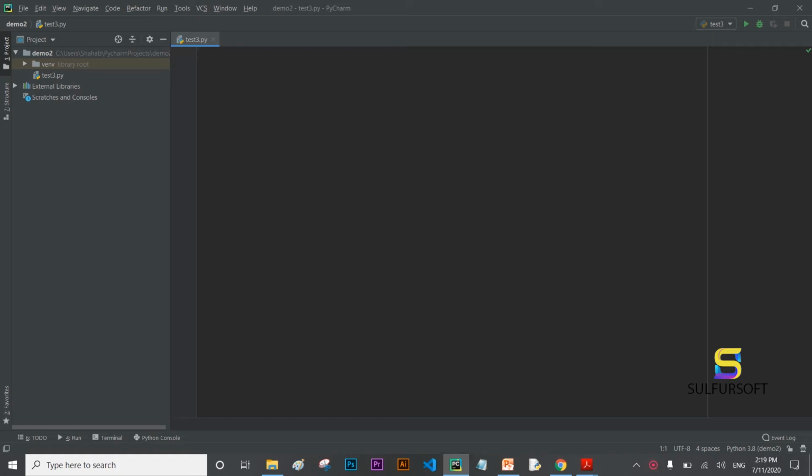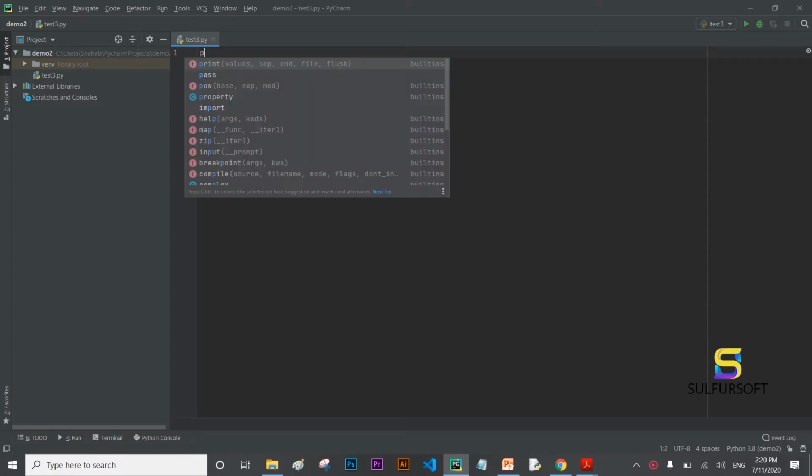Now we shall discuss the positive and negative number formatting. We can also write the sign of positive in front of a positive integer, and we can also write the sign of negative in front of a negative integer. What I want to say, I will explain through an example.